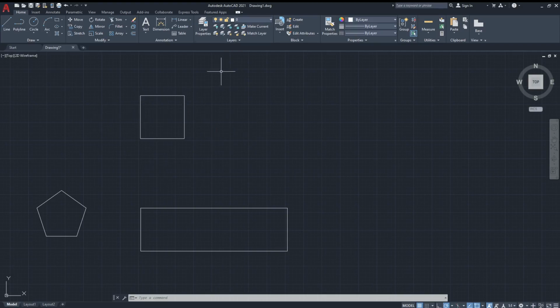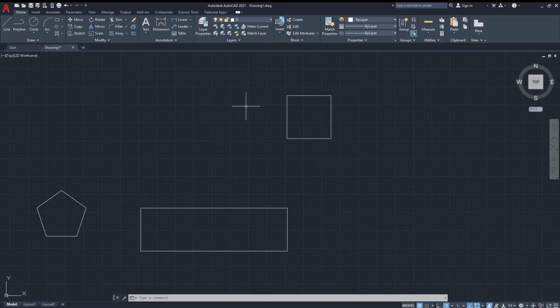All you have to do is choose the shapes that you would like to move. For example, I would like to move the square. I would choose the square, and I would go for move. I'll type move here, and then I'll specify the base point that I want to move from, meaning the point that I would like to start moving from. So I would be able to choose one of those corners. For example, let us choose this corner, and from this corner we are going to be able to move. So for example, I would like to move 100, and I would specify the degree here, for example 0, and it will stay on the same horizontal line.